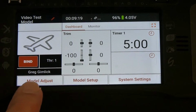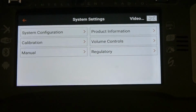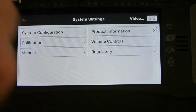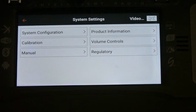Now, you've got your three sections across the bottom here: model adjust, model setup, system settings. System settings is exactly what you think. Product information, manual. A 300-and-some-odd page manual. You don't get a hard copy, but it's on here, and you can pull that up just by touch. Each page fills a screen, very readable, easy access at the field. If there's something you forget how to do, you can get in there and do it.